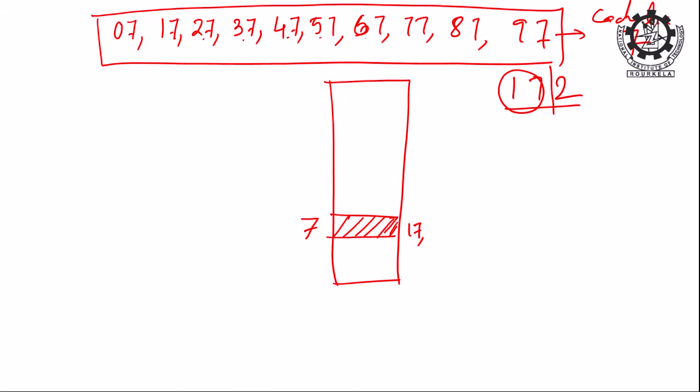The next time, the CPU generates the address 275. Then what will be the block? Block 27, which will also map to 7, as you can see here. So 27 also will be mapped. Similarly, 10 different blocks of the main memory can be mapped to the same single cache line.